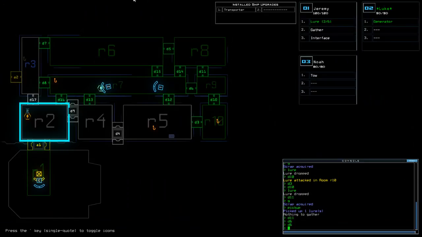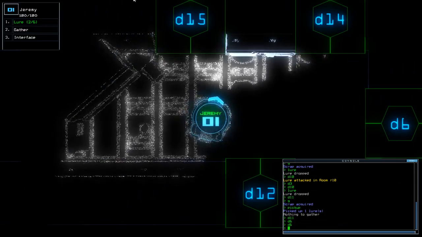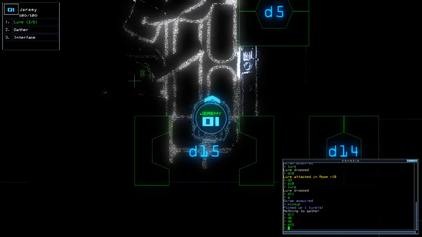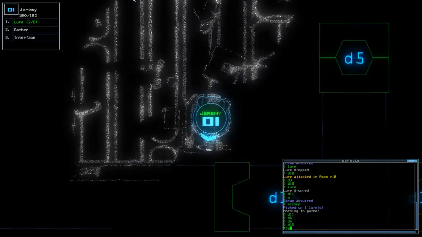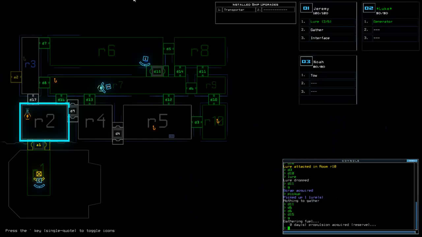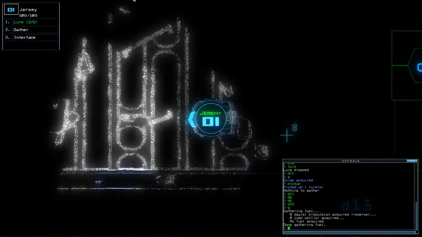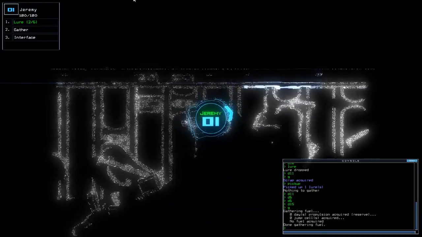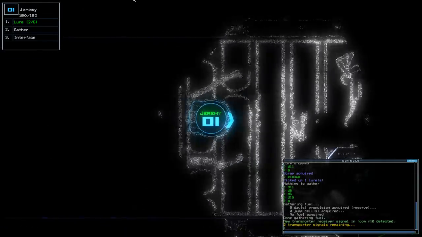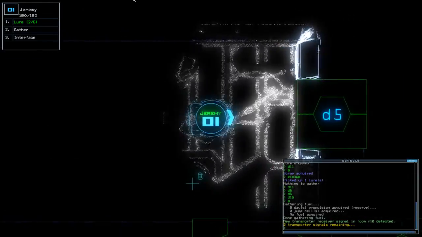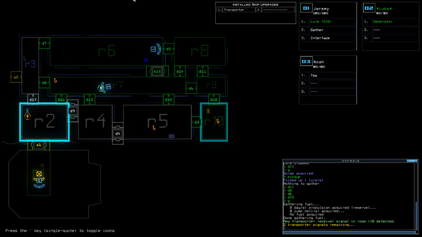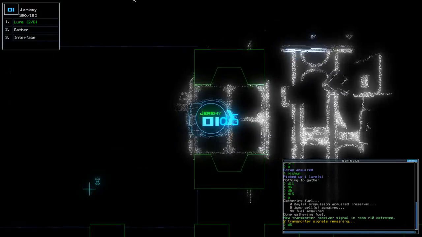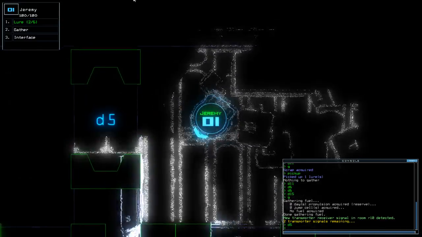So... I've not been all the way through D15. Ooh, I'm not done. Thank you, Blue Lions. You saved my bacon. Not that there was anything there, of course, but... Use transporter in R10. Not very helpful, since there's a leaper in there. D5 is just the top of the room, which is already checked, yeah.